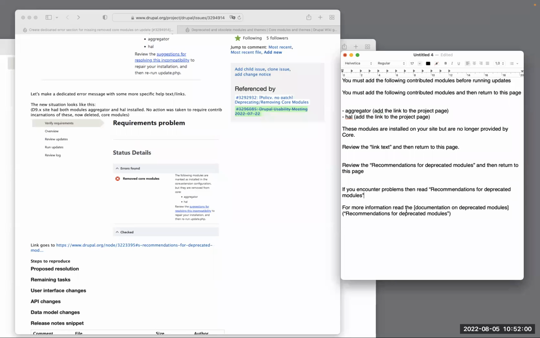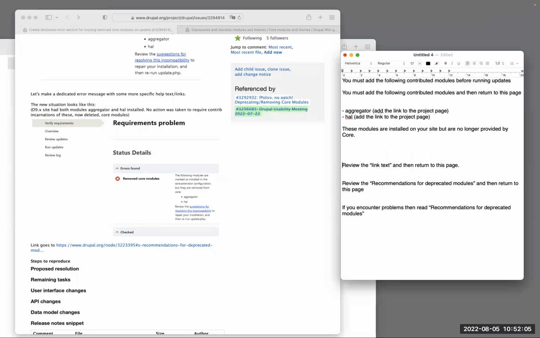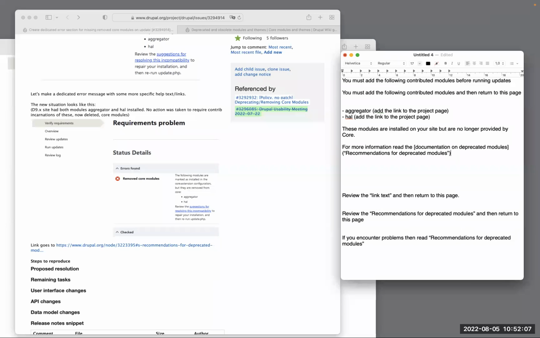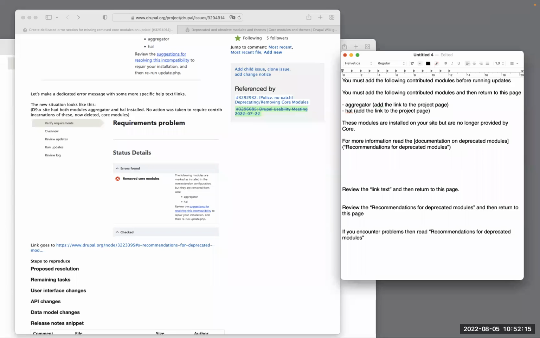How did the person arrive on the updates page? Anyways. There are links from the modules page. And maybe from the status report. Yeah. Or an error, or maybe they just need to come here because, well, if you get into the habit of going here after running updates.